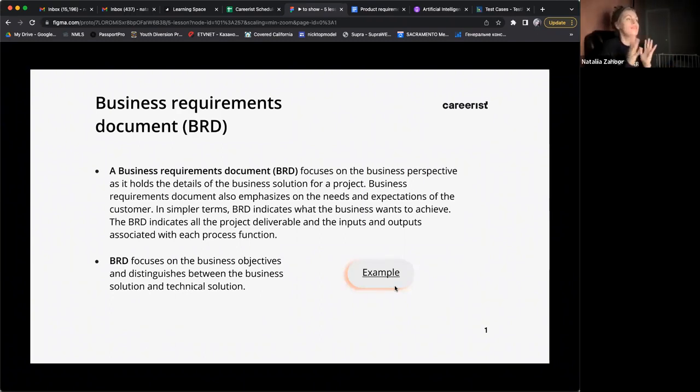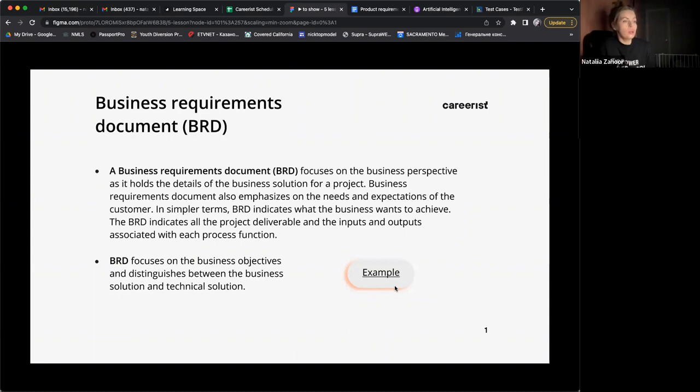Okay, so the first one, which you might be shared when you join the company, someone, maybe your manager, can share these documentation files with you. They're usually somewhere in the cloud, or they can be in some particular resources, but it doesn't matter. They can be in any format. So first one is business requirement document, short is BRD.